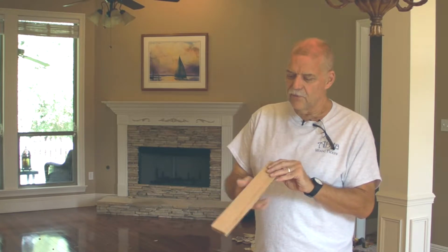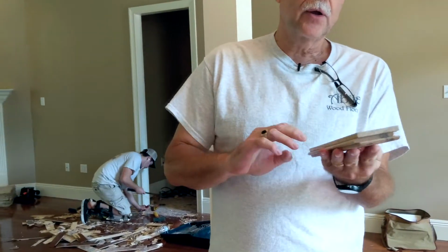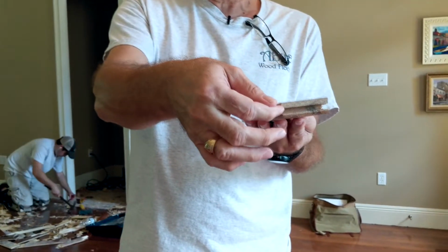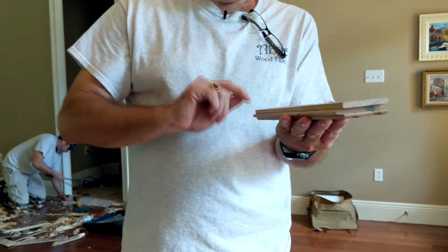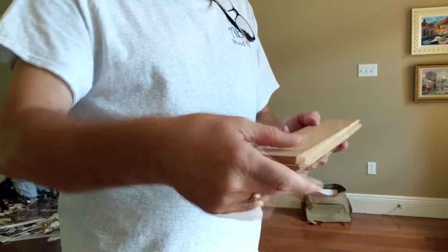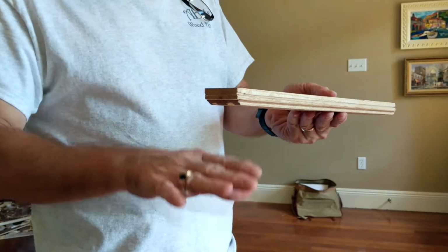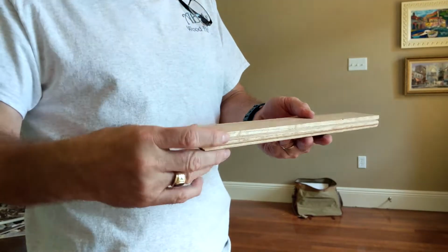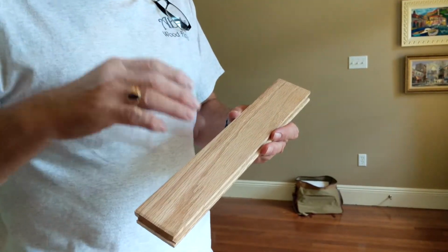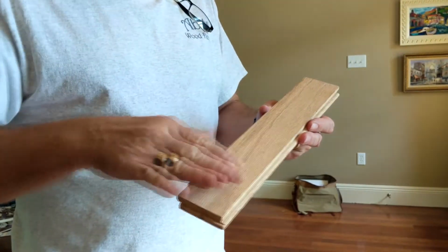These are the kinds of floors that we love. They're unfinished. They come 3/4 of an inch thick. They have the tongue and groove on both sides, and on the end. They call it end matched, where the tongue and groove is on the ends and on the side. You put down a subfloor, vapor barrier, or subfloor, then you'll nail this unfinished piece of oak flooring or any other species that you like into the subfloor.